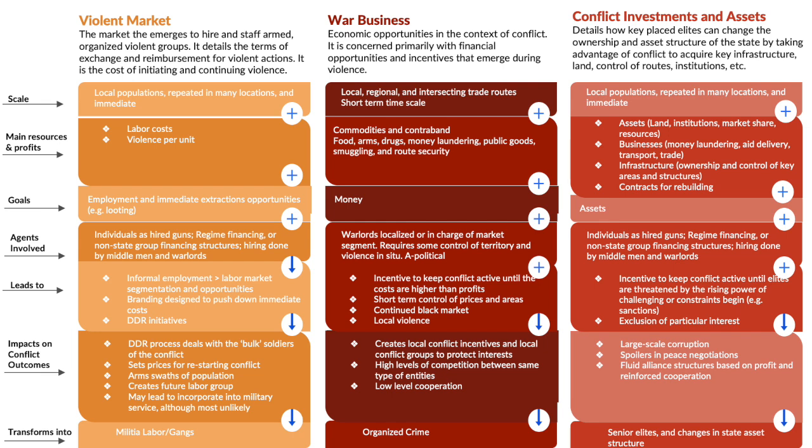Of course, they might be spoilers in peace negotiations, but what we also find is there's an incredibly fluid alliance structure, because of course the violence is self-reproducing because many people will invest in it. And here, of course, we see quite a number of senior elites and changes in state structures, especially appointment structures, and by virtue of that, elections creating a lot of new opportunities to create a conflict investment, to hire somebody to organize for the violence, and then for that labor market to restart, and different organized crime and political violence to be moved around.